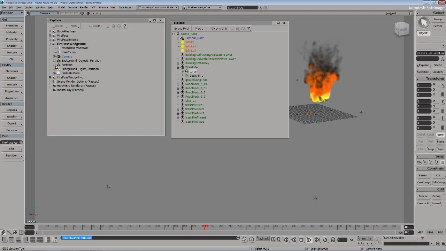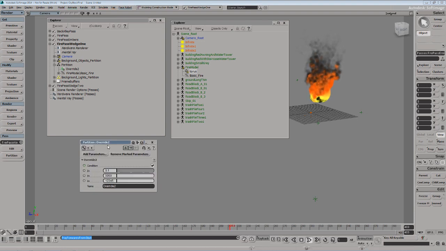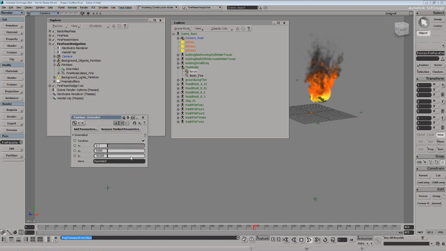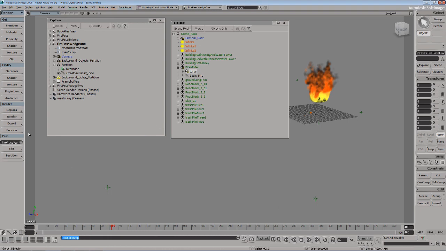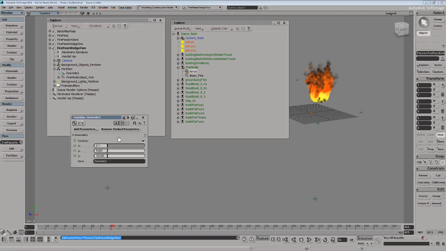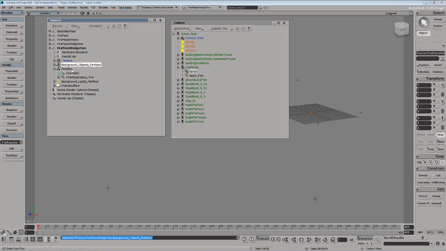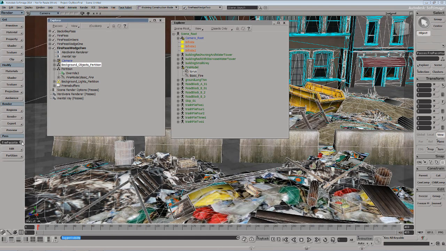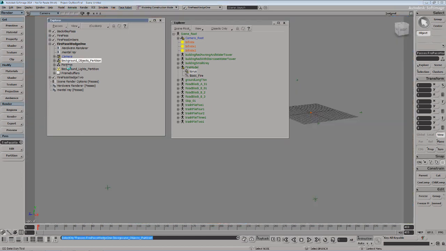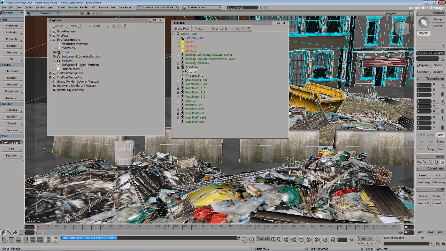If I have a look at my wedge and open up the override containing the seed, I'll just go in here and change the random seed value, and already we're going to get a slightly different behavior. I can again repeat that process for the different wedges. I'll check out wedge 2, open up the partition containing the override, and again, just by changing the seed value and perhaps increasing the particle count for this render pass, we can then settle on the particular look we want. Again, I'll unhide the background partition so you can see this in context. There we go. And so we have our little embers test.